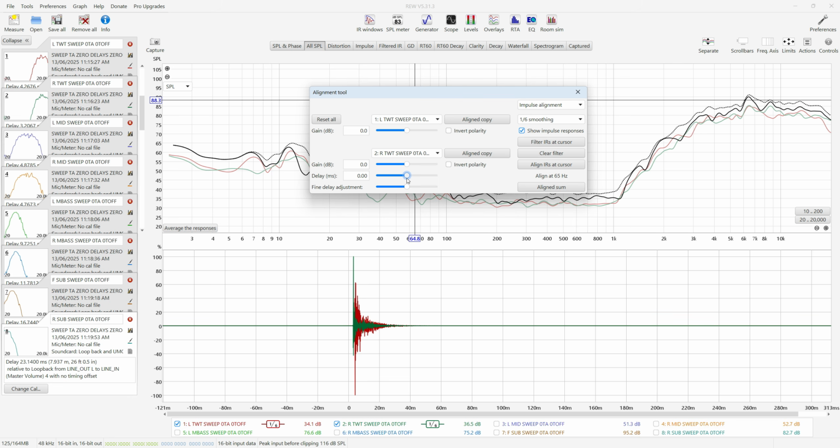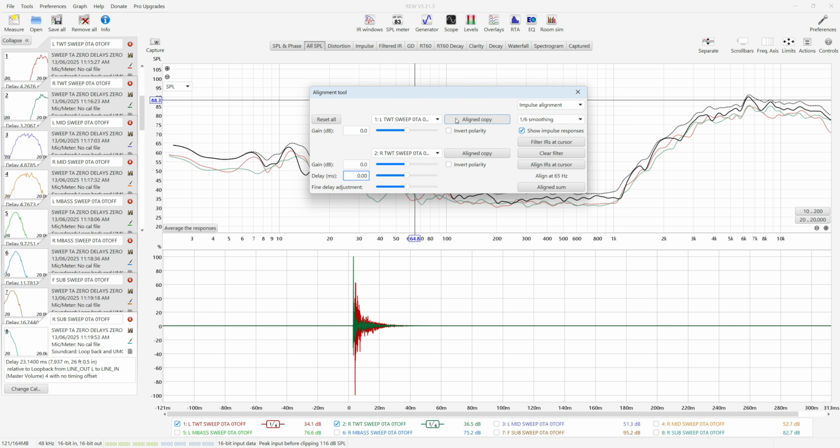Okay, and then you have a fine adjustment delay where you can add 0.01 of a millisecond either way. So just highlight the little thing and whatever, left and right. And so you have a coarse and a fine delay, and you can just blank back to zero just by highlighting and clearing that out, and getting back to your starting position, right? So that's this part of the panel.